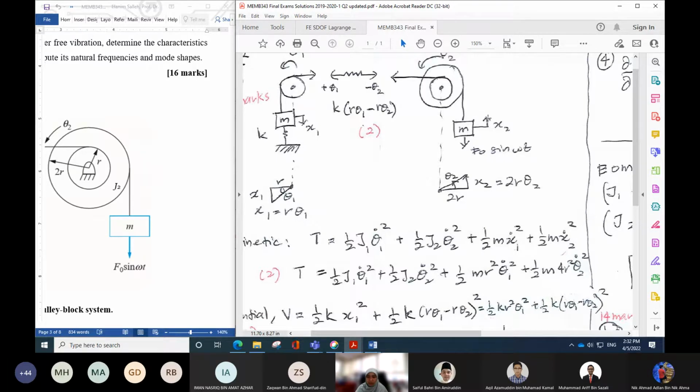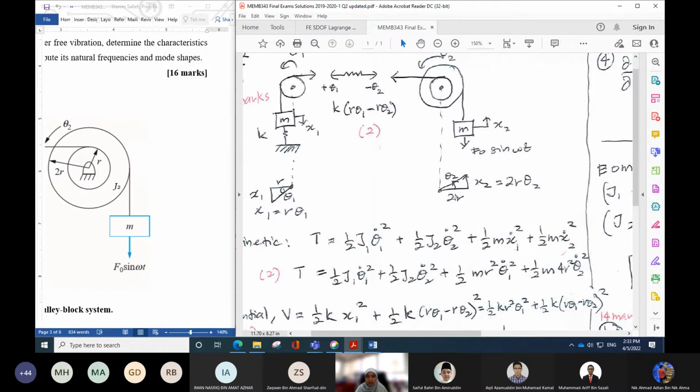So this x2, which actually corresponds to this displacement over here. This is the triangle, so it is at a distance of 2r. Sorry, 2r. I gave the radius as 2r, not r. So this m is located at 2r, which corresponds to this x2. If you want to draw this triangle, it is basically located here. So that's how we draw it.